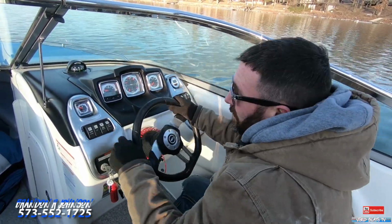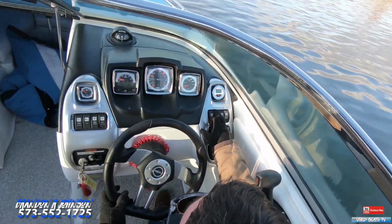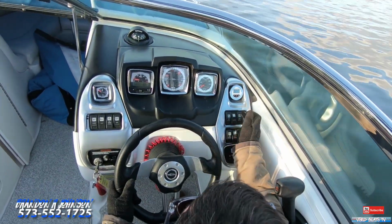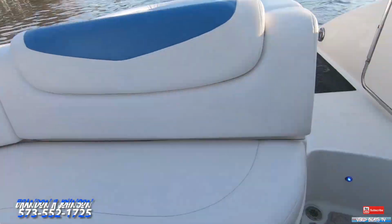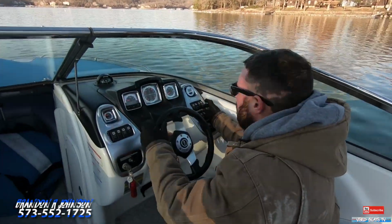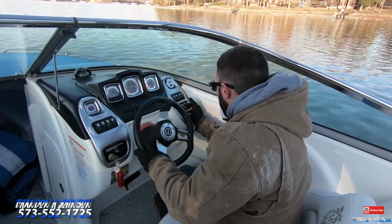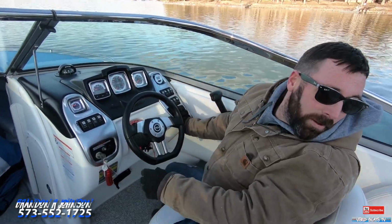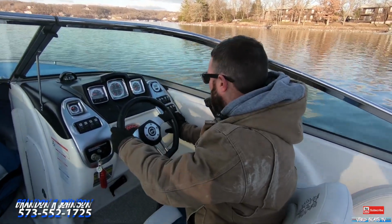Bilge pump's automatic, you'll never use it. Docking lights are up front. Accessory is the depth finder right here. Courtesy lights are inside. Oh cool, they're blue. It's beautiful. I don't know, does it have underwater lights or no? It's got a button for it in case you were to add it someday. Water pressure, that's a pump for your systems. That's winterized right now, so we're not gonna put water in it.